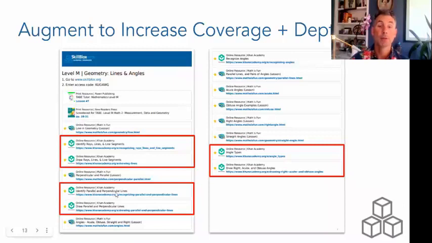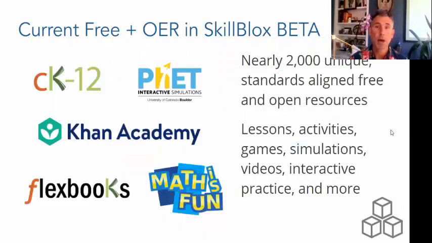For parallel and perpendicular lines, there's identify and draw. And for angle types, there's identify angle types and draw them. And so by marrying your curricular resources that you're using and adding in some of these free and open education resources and putting them together in one place, this allows you to augment that learning and provide greater coverage and depth of learning for students.